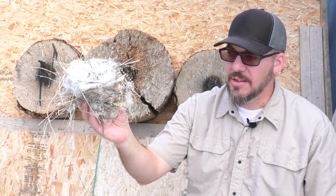And what was funny is, for the next few days, because I just took this down like yesterday, and it's been almost a week since the chick hopped out of there, I'd come out and look at the nest, and I'd still see the mama or the papa come out and angrily fly around the nest like, wait a minute, for some reason I feel like you shouldn't be there, even though the chick isn't there anymore. So they kind of habitually came back to the nest and defended it for another day or two after the chick was gone.